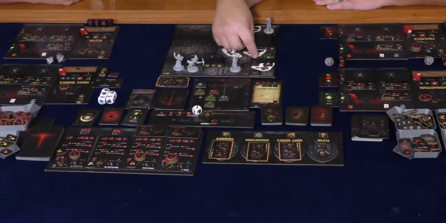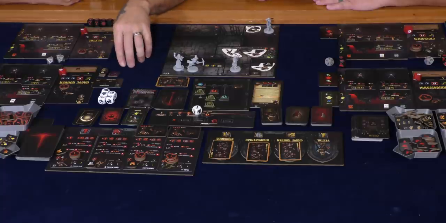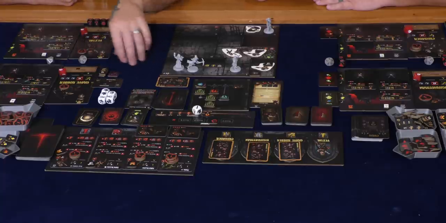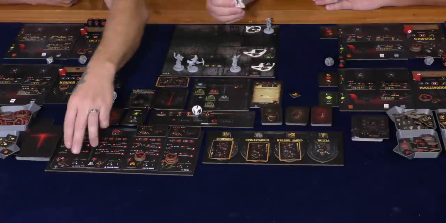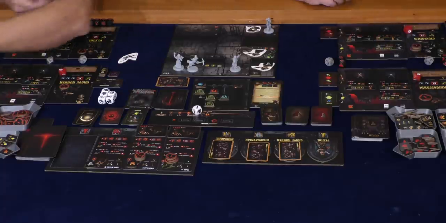But I can throw a dagger. I can throw a dagger at the bone soldier first. Accuracy 9, critical chance 3. That's a 9, barely. 4 damage against the bone soldier. Takes him out. Takes him out. But he's actually going to go back in the deck eventually.